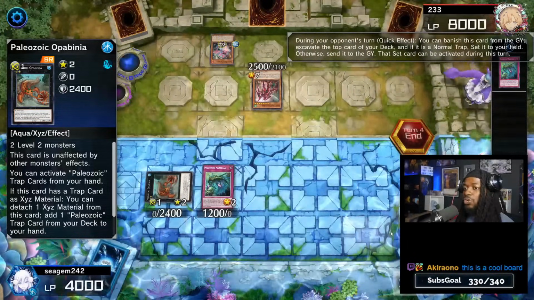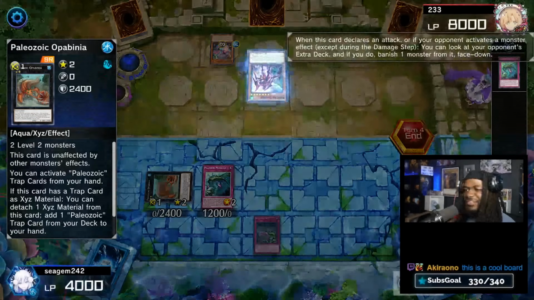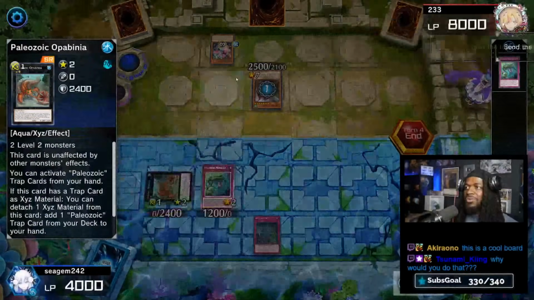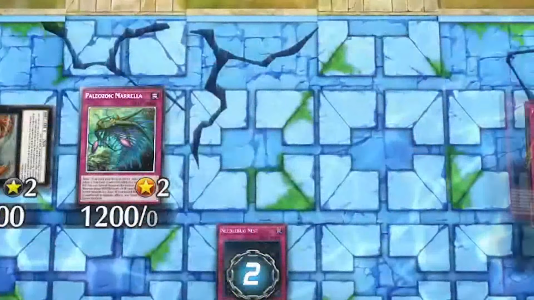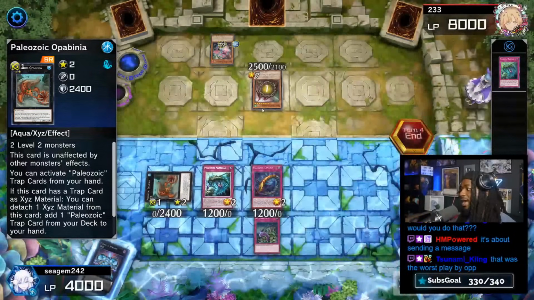And then pass our turn, which Backjack can now reveal a trap card. Needlebug Nest to send 5 more, chat. I'm sick. Now, they will be able to banish a card from our graveyard, but now we can Needlebug Nest to send 5 cards and then get another Paleozoic monster to our field. Holy crap, chat.